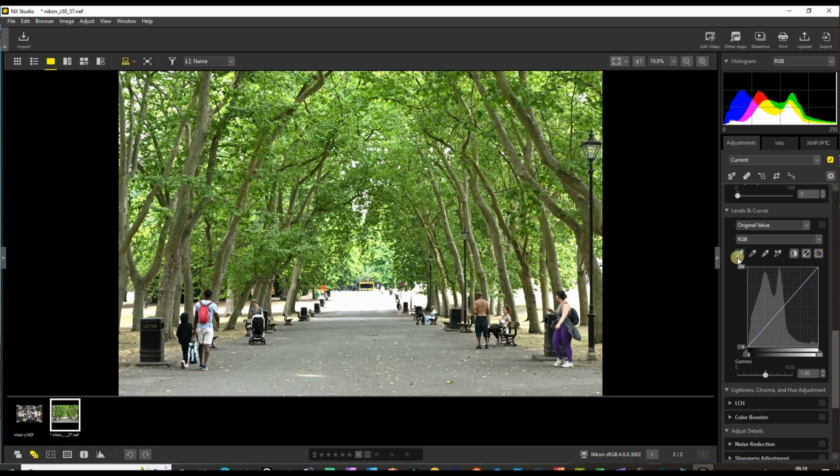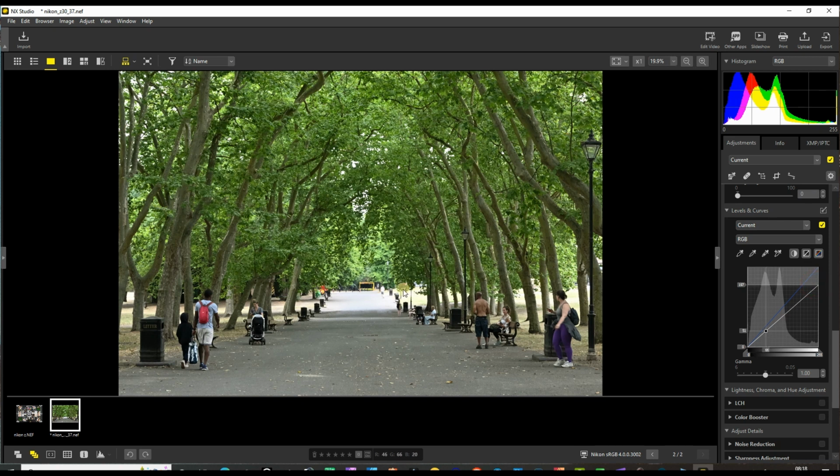So I'm going to click that and pull it down, see if there is anything that helps me. You can see that I hugely recovered a lot of highlight, which is extraordinary. Now, I want to show you something.